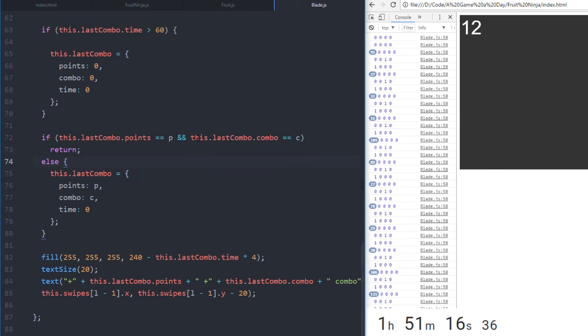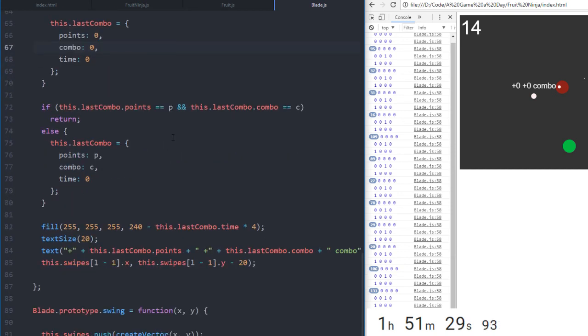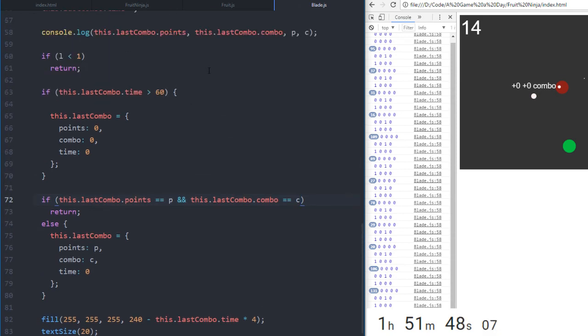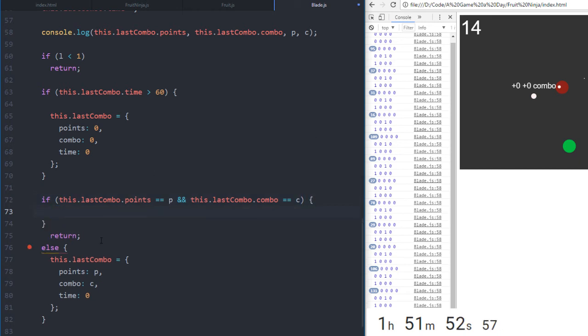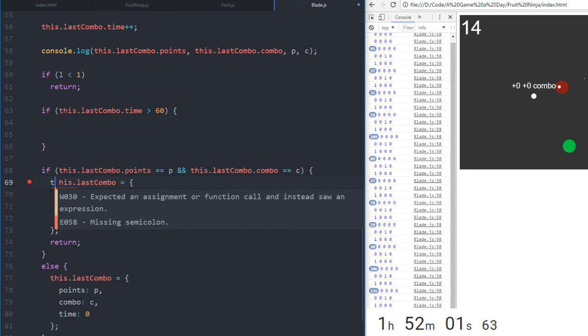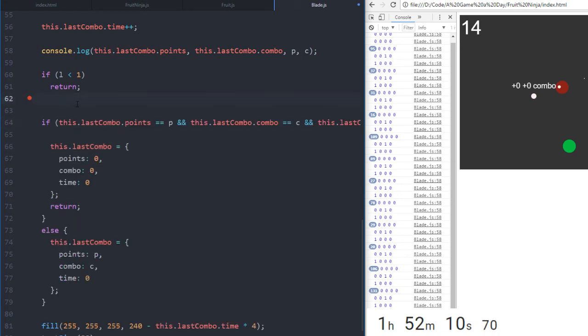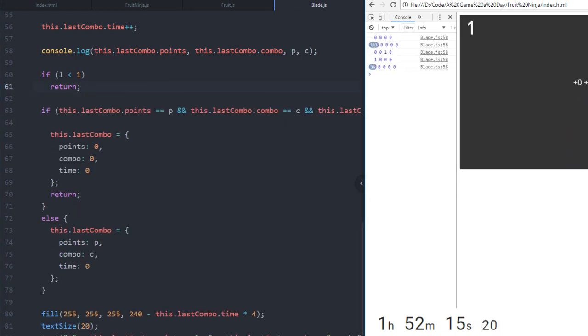Okay. Oh, my bad. So if it's greater than that, then we say 60. So only if it changes. So if this happens, then we return. Else, we set last combo to, oh, okay. What I think needs to happen is when you say turn within here, need this to be here. Oh, didn't mean to do that. My bad. So if all of this happens, there we go, then we reset it. There we go. So that happens.